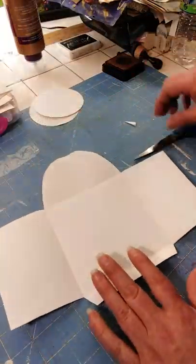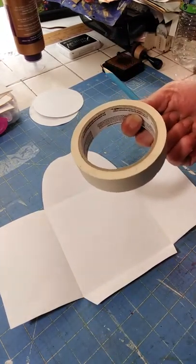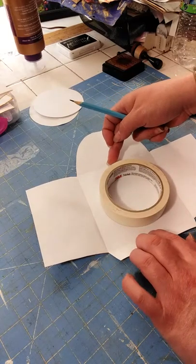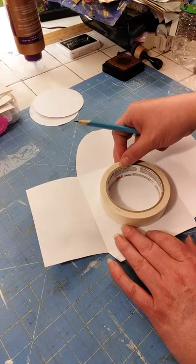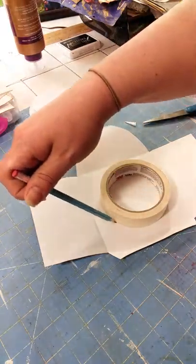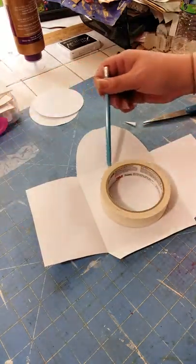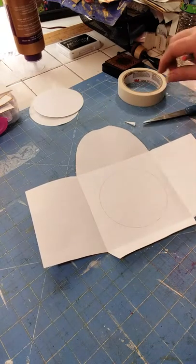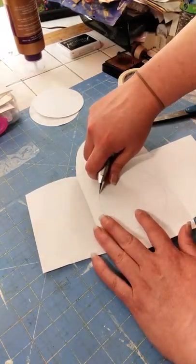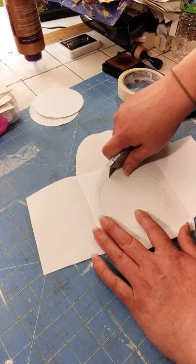On the inside of the CD case, so that we don't see our pencil marks, we are going to use some masking tape that is just the right size. We're going to center that — try to center it in between your lines evenly. And then I'm just going to trace around that real lightly and then cut this circle out. I'm not going to make you guys watch me cut this whole circle out because it's going to take a little bit of time. So I'll pause and I'll be right back.